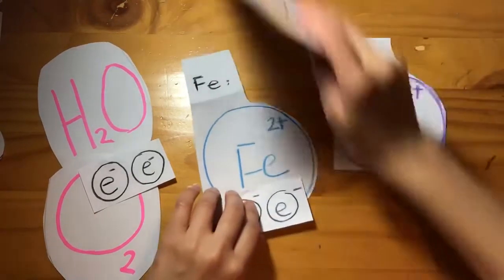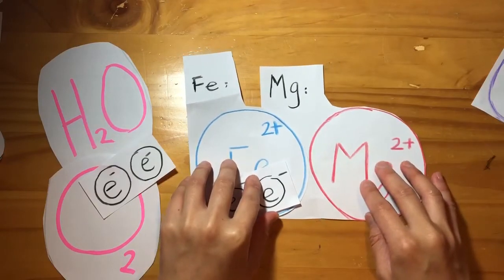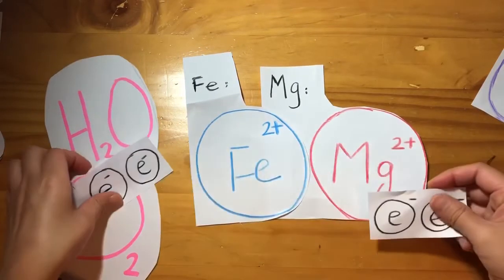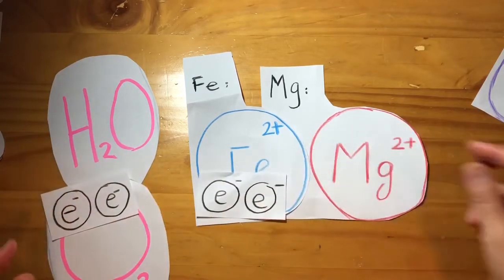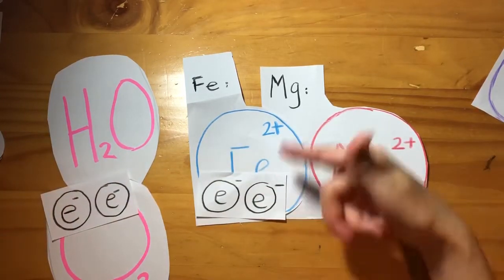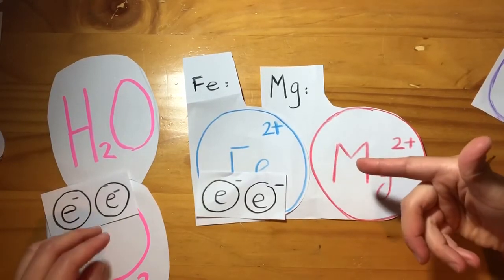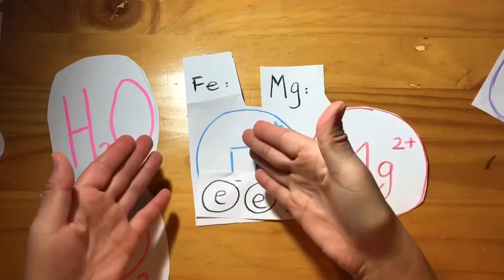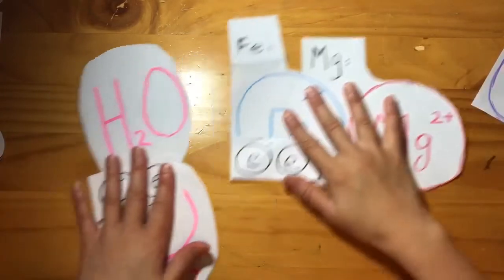Similarly, if I replace it with magnesium, of course they are directly contacting with each other again. So again, similar thing, it will protect iron. Okay, so that's the idea. The more reactive metal sacrifices itself and donates the electrons to the less reactive iron, so that no rusting can occur.